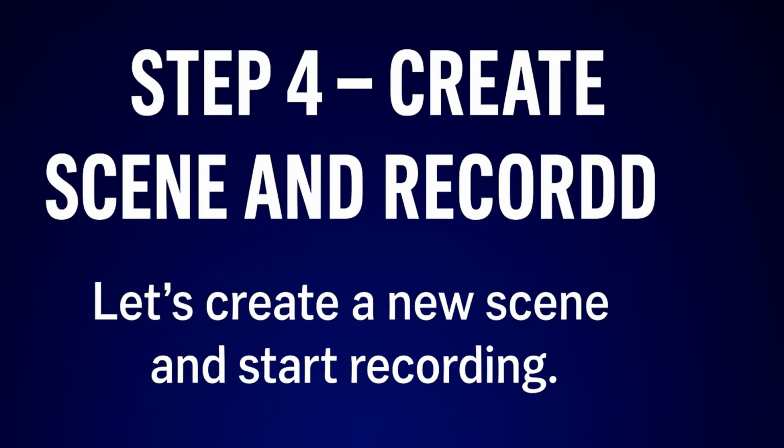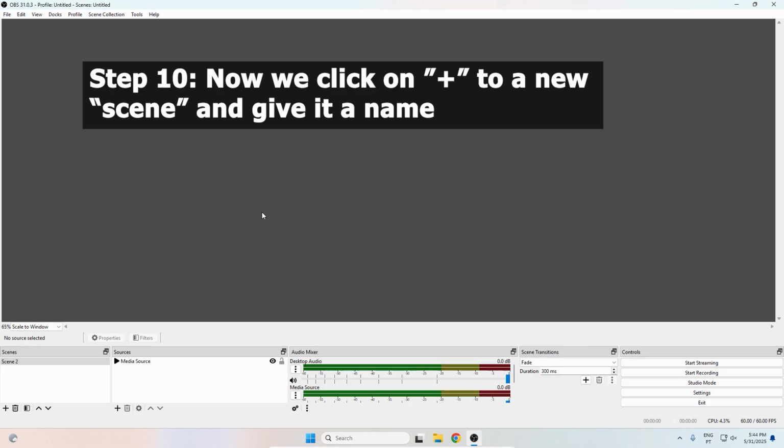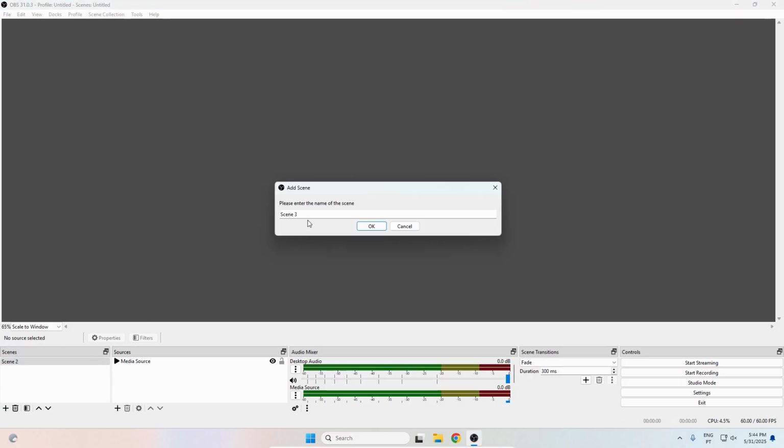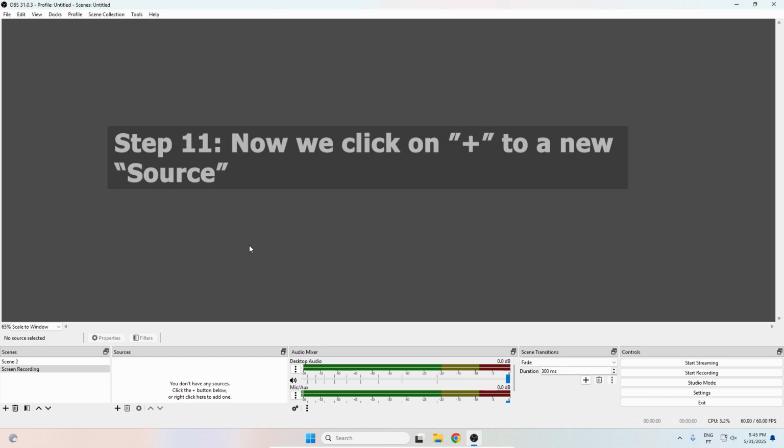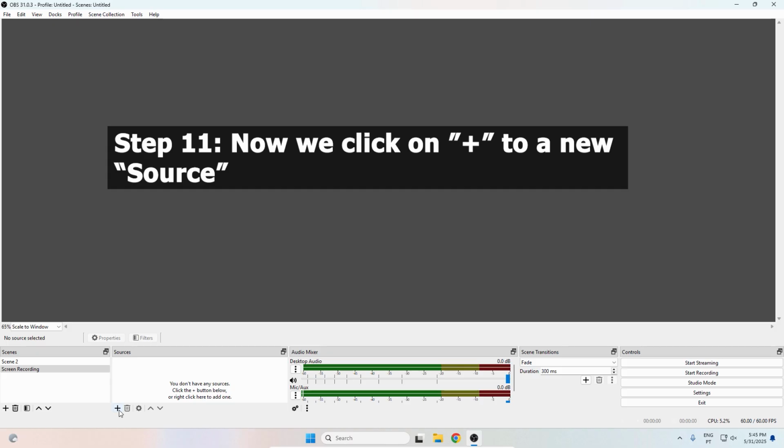Let's create a new scene and start recording. Now we click on plus to add a new scene and give it a name. Now we click on plus to add a new source.